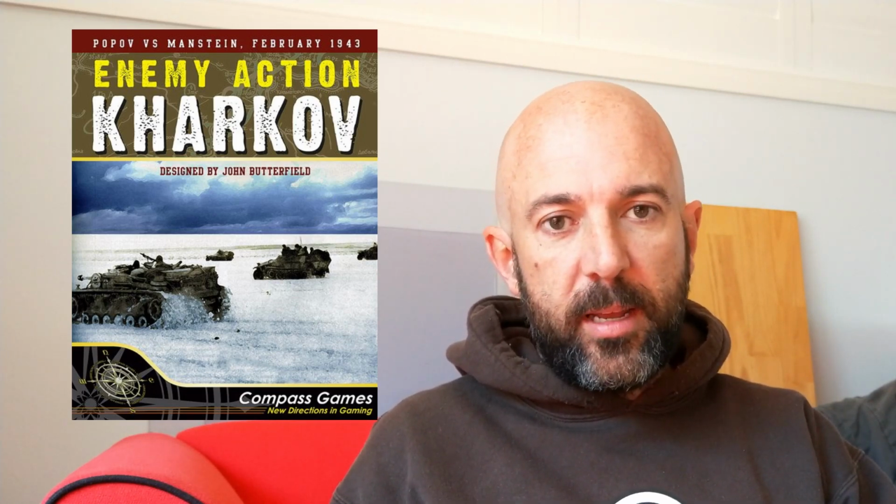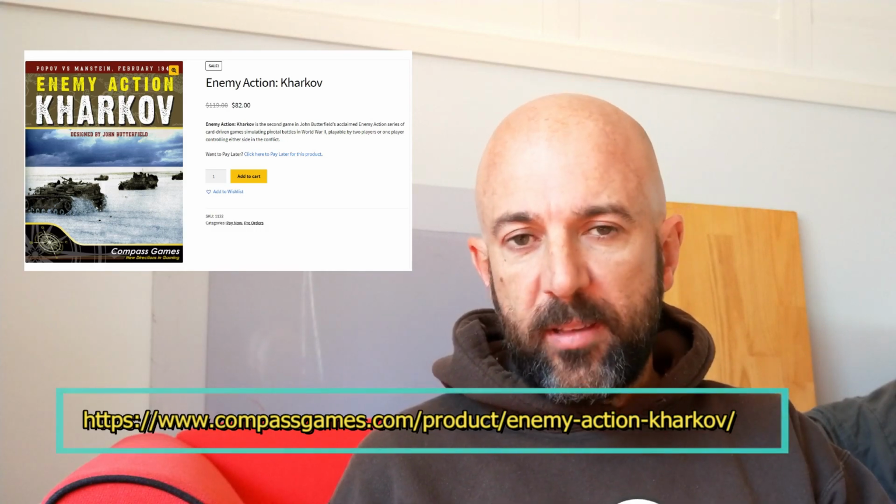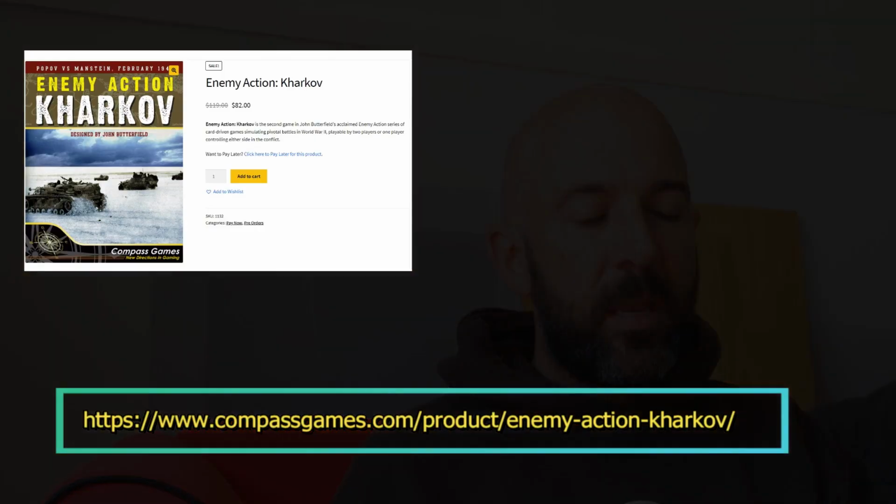This will be released in Q3 of 2021. It is a John Butterfield design. It has the solitaire system, a two-player system, and it is being published by Compass Games. It is currently available for pre-order on the Compass Games website for $82 US, a special pre-order discount down from $119.